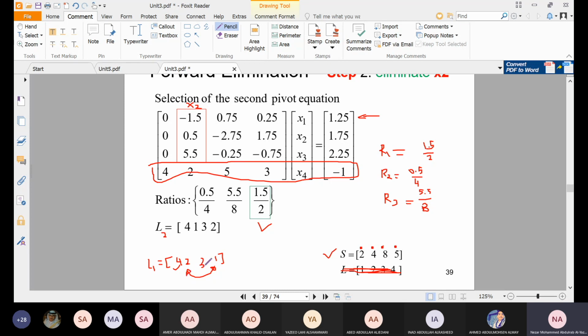Okay, after that we'll compare this one. We'll do ratios. We'll compare the ratio. This is the first. For the first iteration I have this index vector. But now, for example, after the first step, I found row number 1 is the second, should be the second index, should be the second buffed. Then row number 1 now should be the second buffed. So this R1 will interchange with this row.